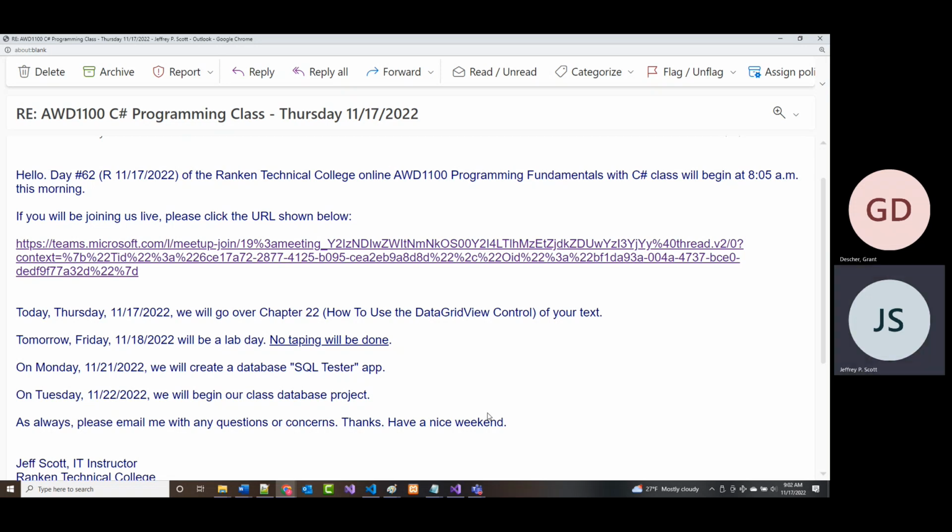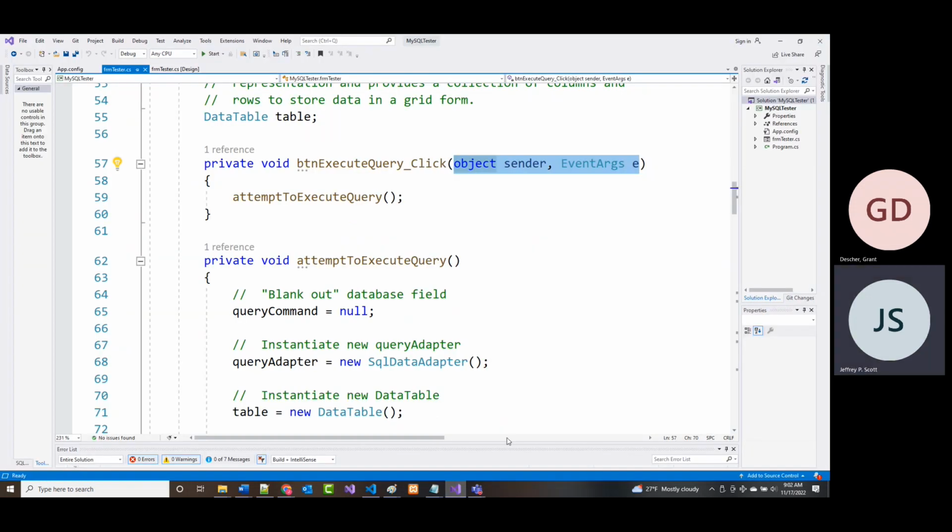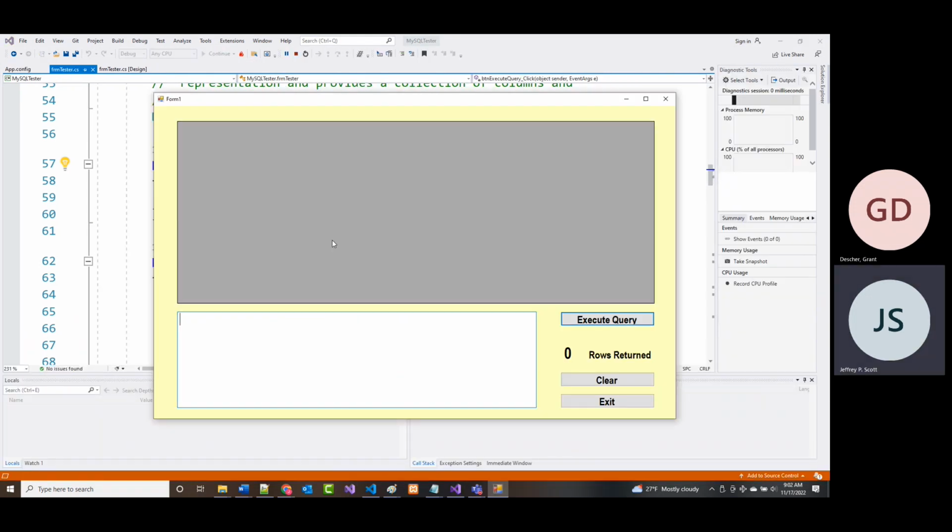All right. So with that, tomorrow is a lab. Monday, we're going to be doing, as I already showed you, we're going to be going through and doing this. It's also going to give me a chance. Right now, I've got this in a MySQL database. I'm going to see if I can put it into an SQL Server database so we can talk.